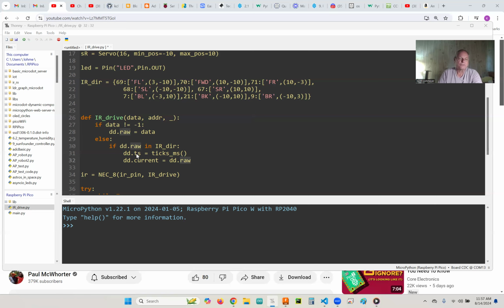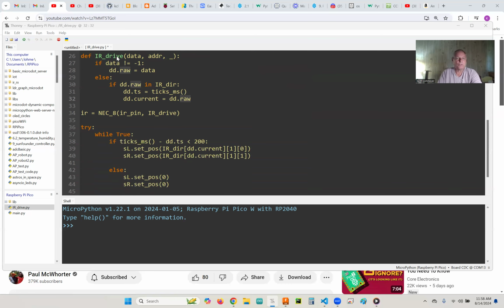So now, because you don't know when you let up on the key, what we do is when we have that repeat button, it's going to store the ticks milliseconds and update the ticks milliseconds in our times. I call it TS for timestamp. So it knows when the last IR data came through. It's also going to take whatever the raw is, because now we know, even though it's a raw number, if it's in this, that means it's a valid number. So we're going to use it as our current. And so in 7 lines of code, we got a function that's going to save what we need and only have it where we want it. So that's a good thing.